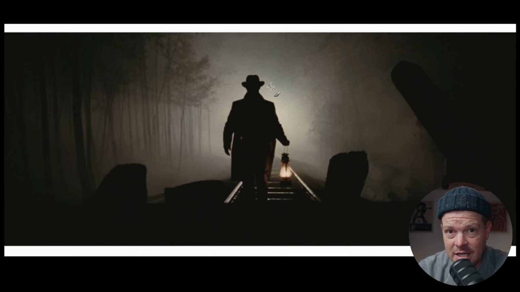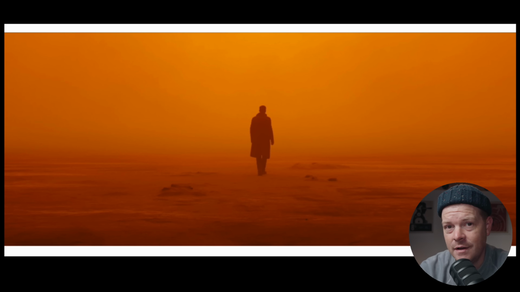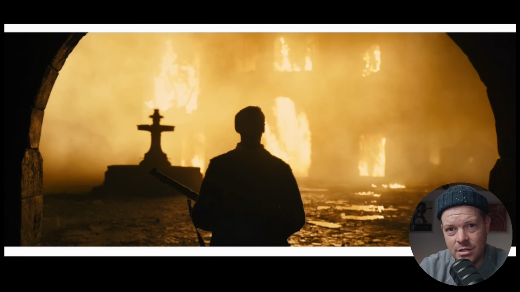I've been wanting to do a video about silhouette for quite a while, and when I put it into ShotDeck, I noticed that in a number of the first images that were the most popular on ShotDeck, I saw three, four, five Roger Deakins images. When I think about his work, the images that pop into my mind are these three images right now. This image is one that I think of when I think of Roger Deakins. This image is another. This image is the image that I think about when I think of Roger Deakins.